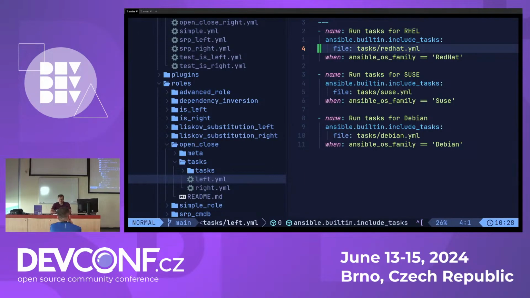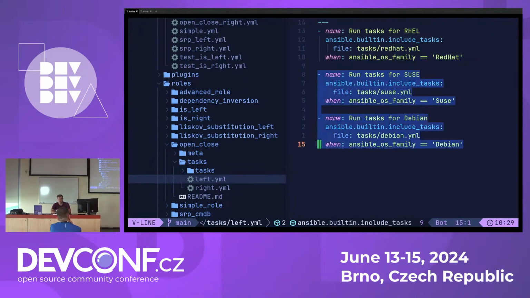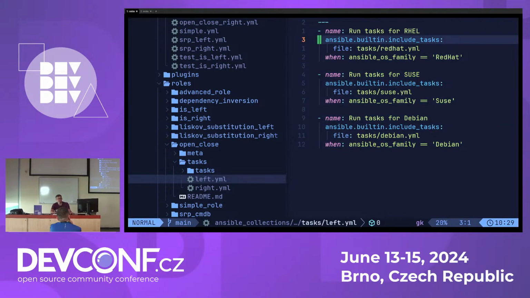This is, from my point of view, quite confusing for the consumer, and it's also quite confusing to look at this code, because I'm not interested in all of these tasks. I'm interested in tasks related to Red Hat, and here is just a simple example. There are 3 tasks. Now imagine you have 20, 50 tasks, and each task is marked with this when, and you don't know which task is actually running when. So let's try to improve this using the open-closed principle.